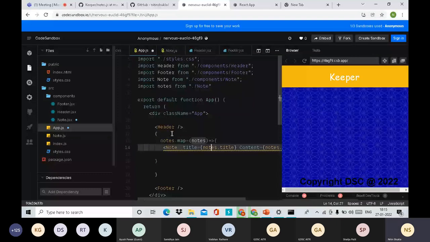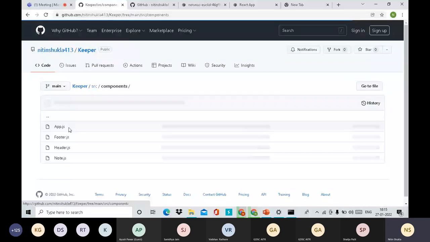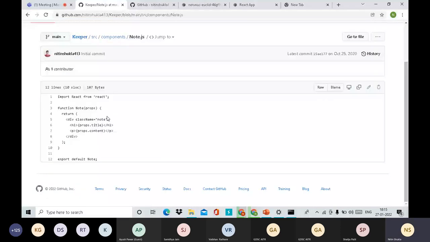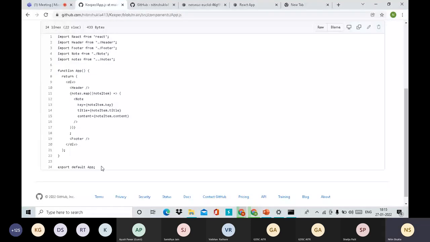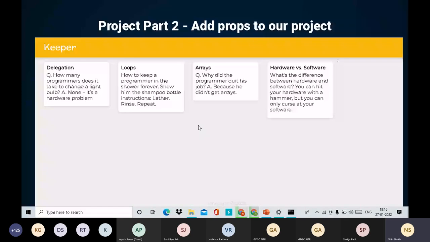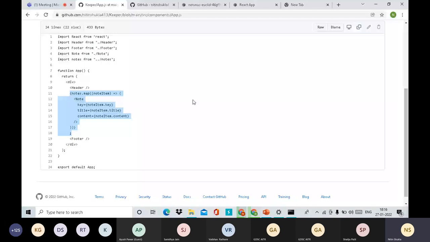So basically we are using props here. We need to pass and check what issue is coming. Props dot title, item dot create. I think there is a typo issue, so I will copy the whole thing, because there would be some typo. Yeah, so we can simply put this structure into this.